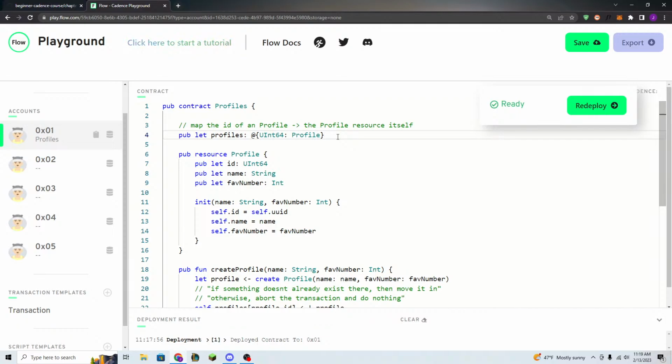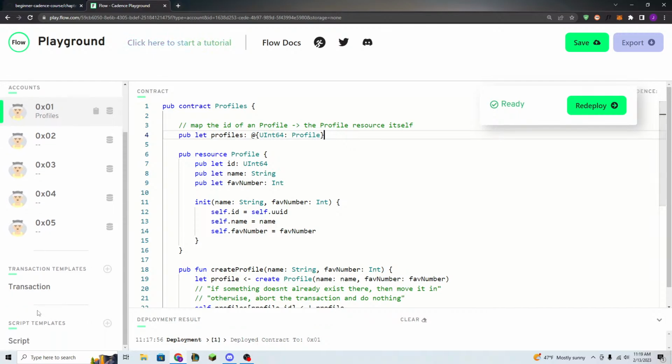Any guesses in chat? Let's say during a script, we want to try and read this profile. What are we going to have to do in order to actually get this profile into a script? Yeah, Raymond, you're definitely on the right track. You have the general idea down.